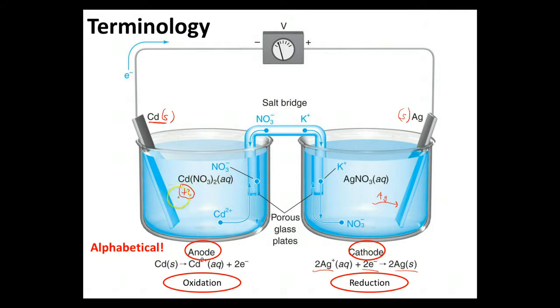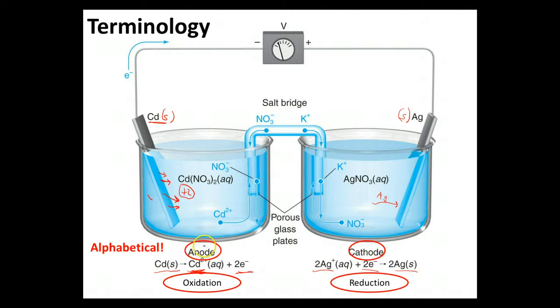Now over here at the anode, what's going to be happening? We're going to have cadmium solid. We're going to have cadmium nitrate. But what's going to be happening is we're going to be having some of that solid give up electrons. We're going to be forming cadmium 2+ and 2 electrons to flow along the wire. In other words, for this reaction to go forward, our metal bar is going to be dissolving as the reaction goes forward. It's being sacrificed for the good of the battery. That's a term that'll come up a bit later too.